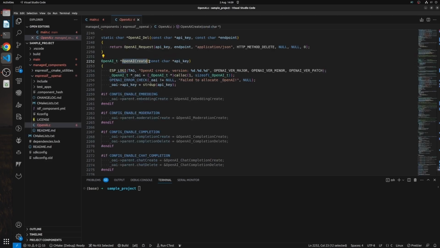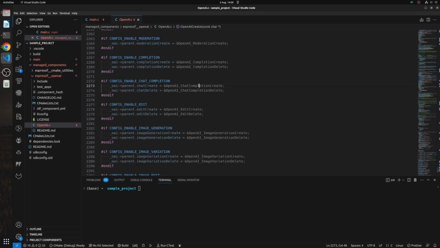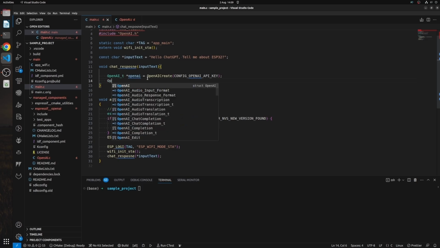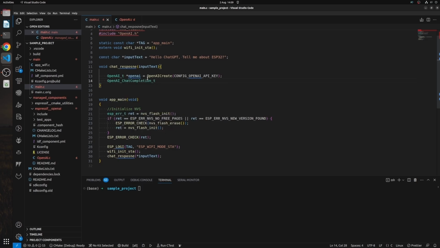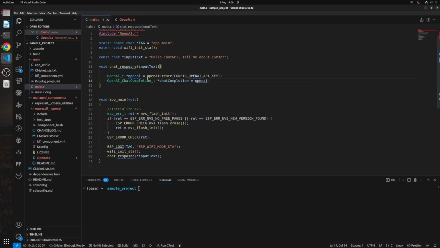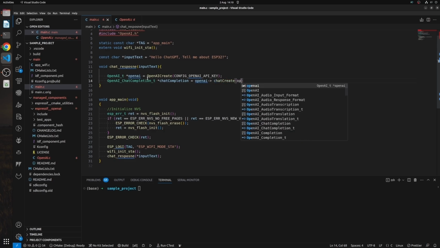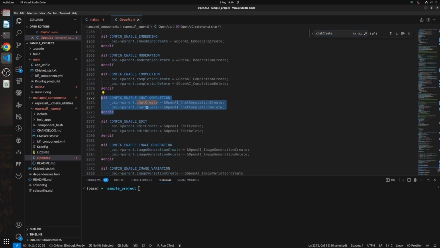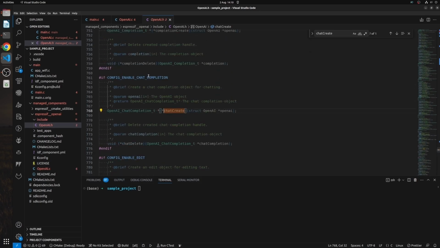Further, let's create a pointer chat_completion to the OpenAI_ChatCompletion_t data structure, and initialize it by calling the chat create function of the OpenAI object.